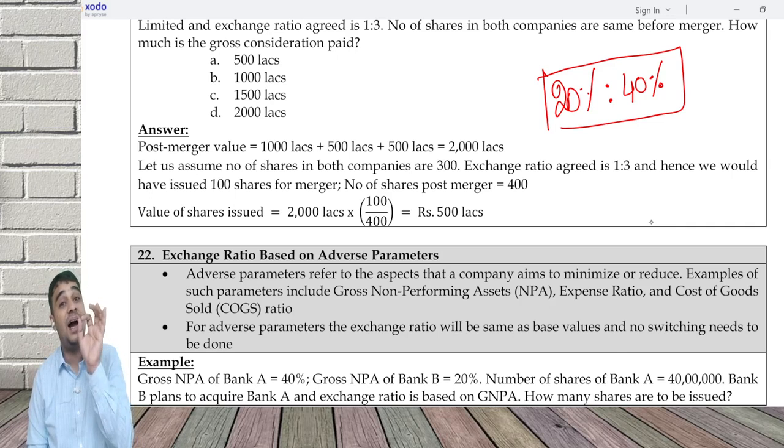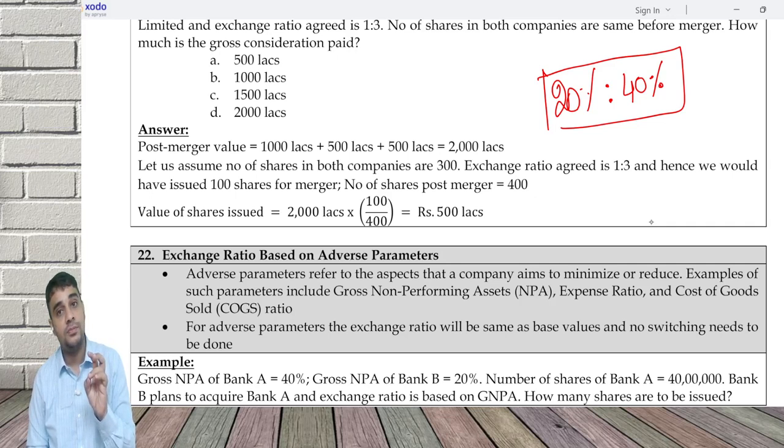So if there is any adverse parameter, what is an adverse parameter? Adverse parameter has nothing to do with the value of A and B, because some students thought we have to compare AC and TC value and then see which is adverse. Adverse means something which you want to minimize. EPS: do you want to minimize EPS or maximize EPS? MPS. Book value per share.